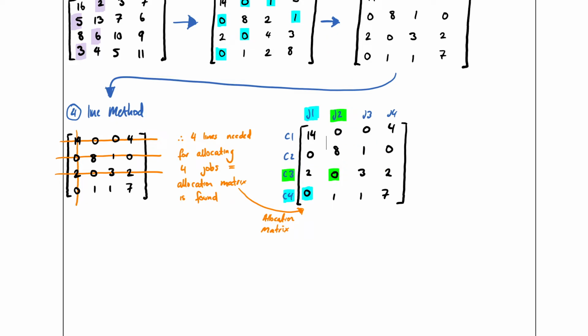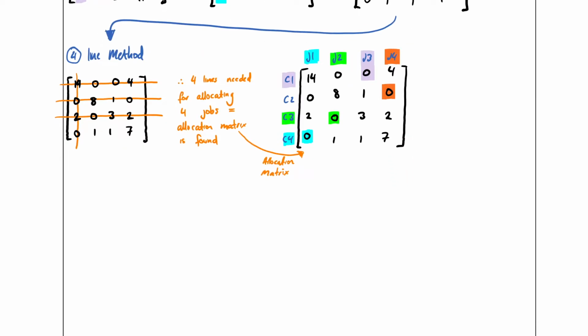And now from this, you can say, all right, if crane 3 is doing job 2, that means crane 1 can't do job 2. That means crane 1 has to do job 3. And then also, what's crane 2 going to do? Well, crane 2 can't do job 1 because that's already taken by crane 4, and the only other option is job 4. And just like that, we have now been able to figure out our allocations. So now we can come here and we're going to do our final allocation.